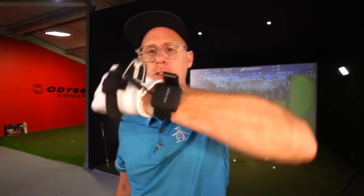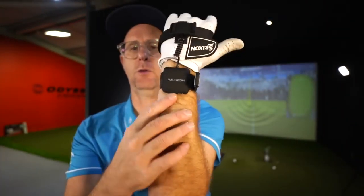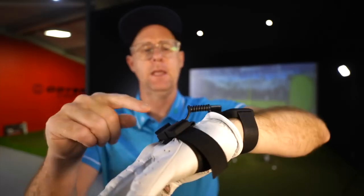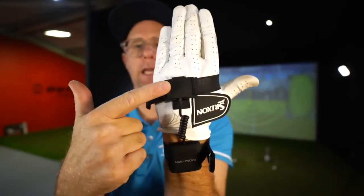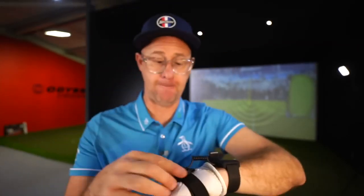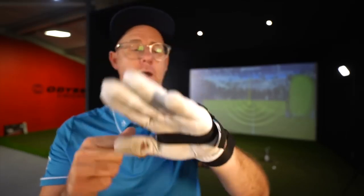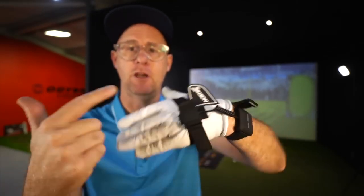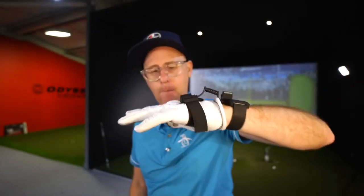So you wear this device on your wrist. You can see I've got it basically velcroed on to the bottom of my lead arm. And then we've got this little lead here that just sits here, and then I've got the next bit here on the back of my hand with the strap going around my glove. Simple application. You can also connect it without the strap. If you don't want to wear the strap, you can connect it to your glove as well. I prefer adding it to the strap because it makes it, in my opinion, that little bit more secure.